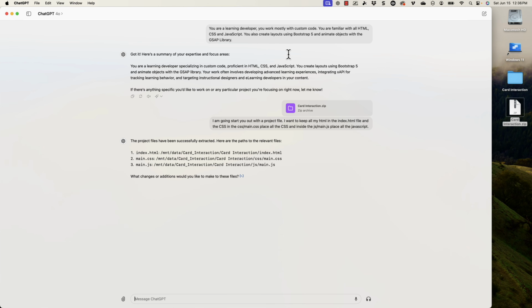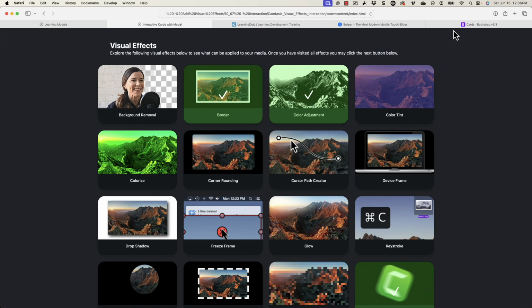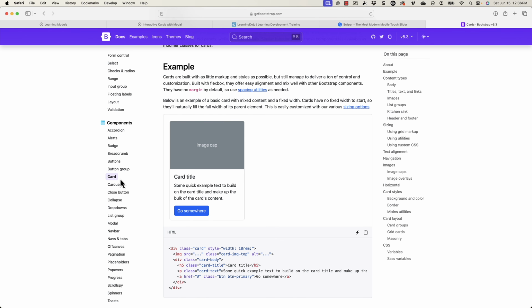So we can say, we want to create a card interaction. When you click on the card, we want to have a modal. Again, if you're not familiar with Bootstrap, you can go into Bootstrap, and let's pull up Bootstrap right here. You can go into cards, but we want to have, when you click on the card, and you have to be very specific, not just a button right here, because the card is not clickable by default, but we want to say, when you click on the card, pull up a modal, and that modal is going to have different content based on the card that you choose.